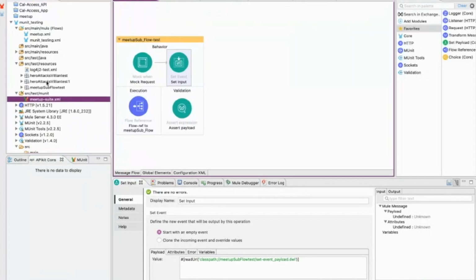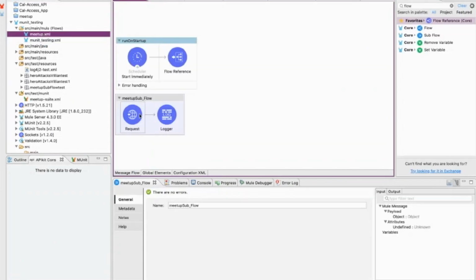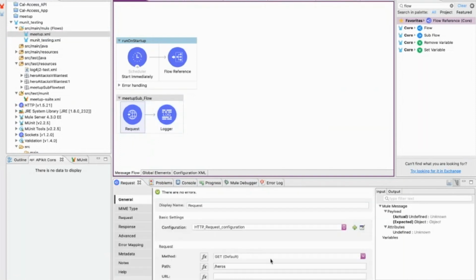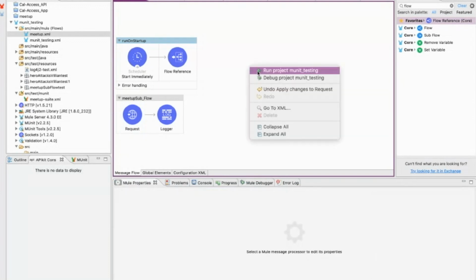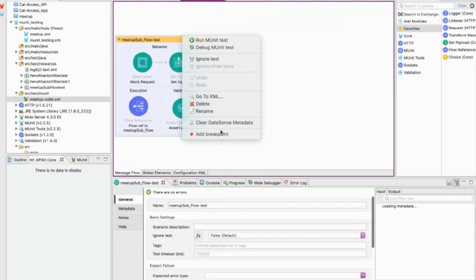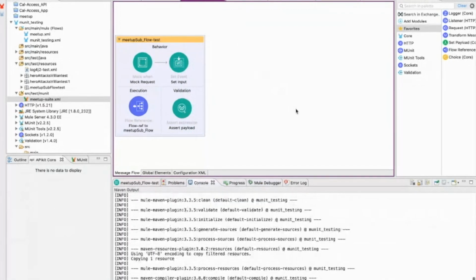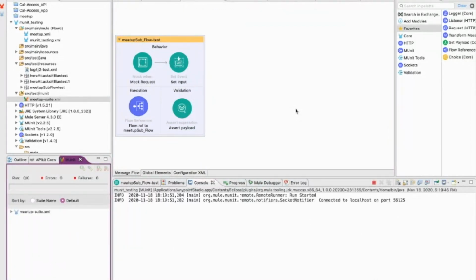Now, this happens even if I go into my request and change this to, instead of heroes, say, heroes 333, just a random typo. Maybe my cat sat on my keyboard, anything like that. Well, since it's mocked, it's not actually going to make that call. We just want to test what happens when the call is successful, returns the expected result, and that we handle it correctly.